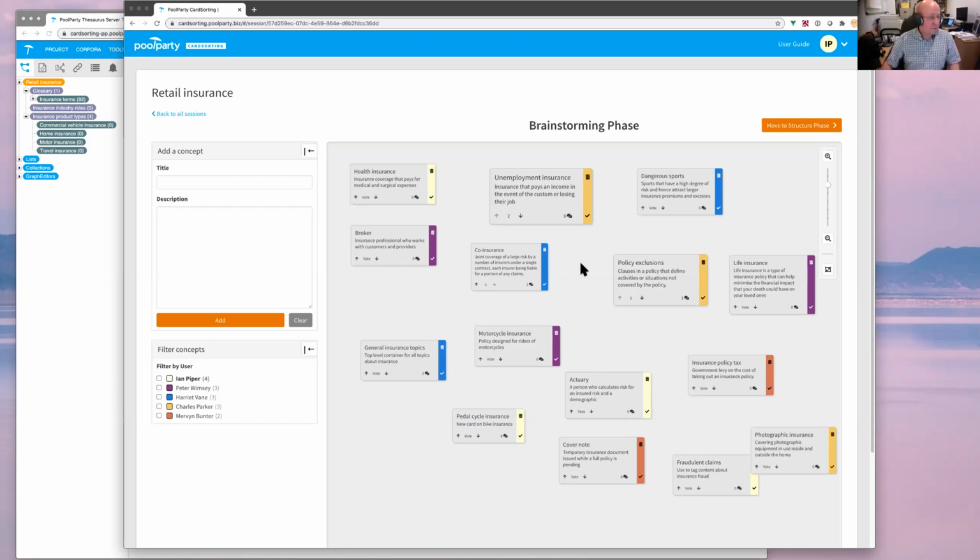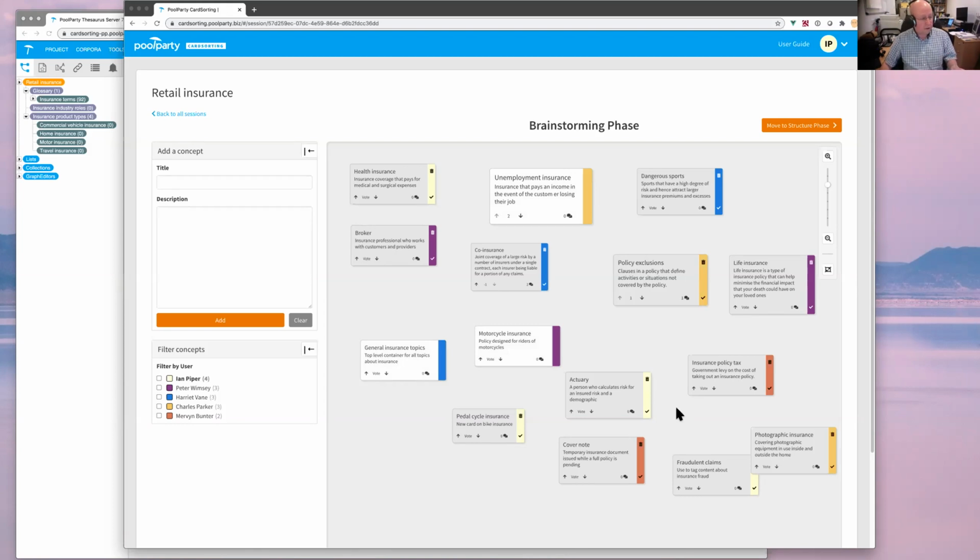We can see unemployment insurance gets a lot of votes. It's got 2 votes, actually, and I can tick that. When I tick it, you'll see that the appearance of the card changes slightly. It's no longer possible to delete it, and you can't do anything much else with it, but it's approved. Similarly, I can go and approve some other cards.